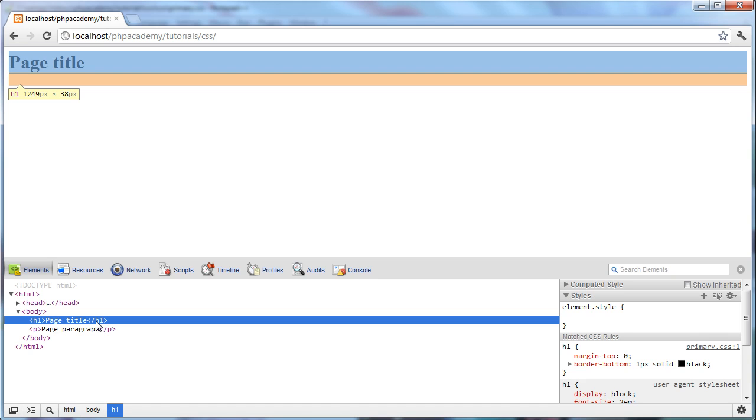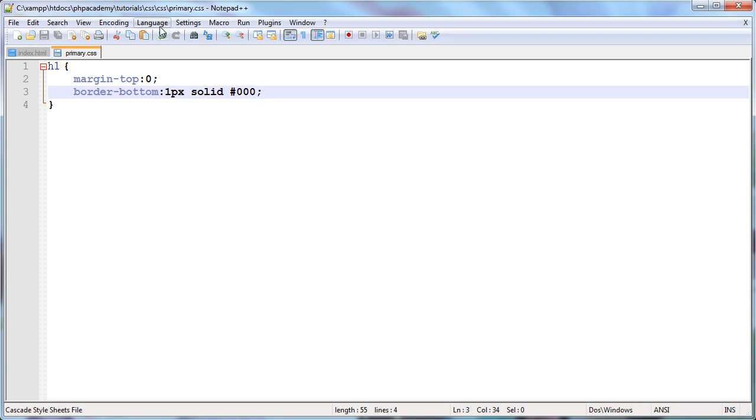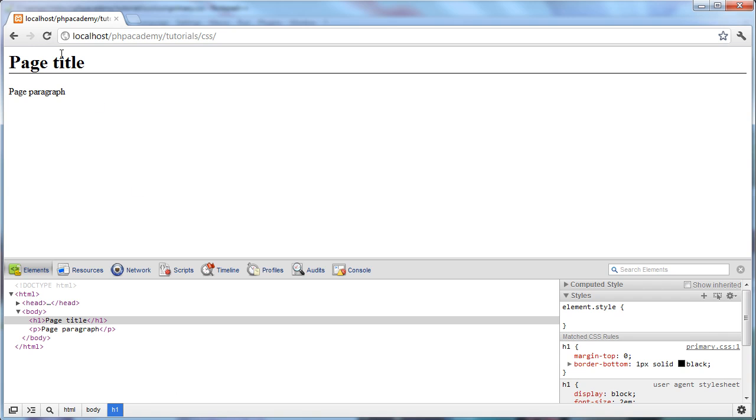So we've looked at the shorthand way of doing things, which is probably what you'd usually use if you're being precise. Something like padding 10px would set padding or margin on all sides. And we've also looked at a bit about the box model, how the padding pushes things out, and how the margin can be quite useful for overriding defaults like the header, which contains a massive margin on the top by default. So that's a CSS tutorial on margins and padding.